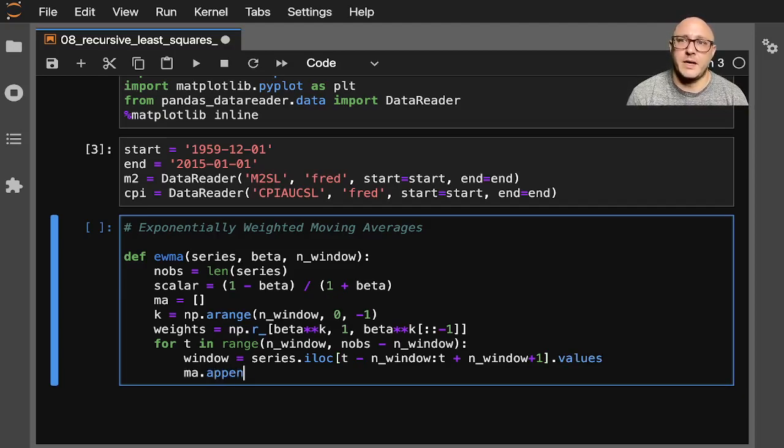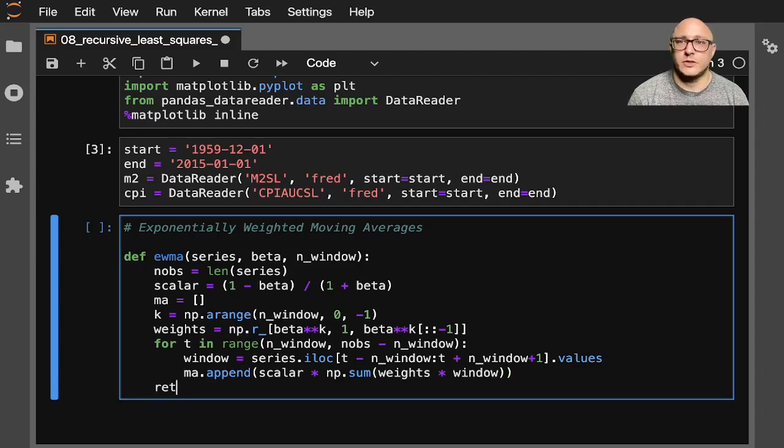MA.append in here, we want our scalar multiplied by np.sum of the weights multiplied by the window. Then we're going to want to return, in this instance, another series. In here, MA, name is equal to the series.name.